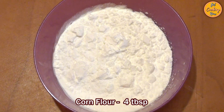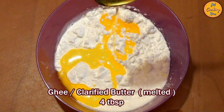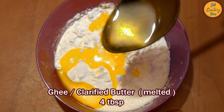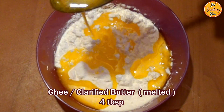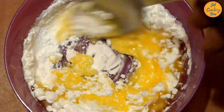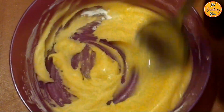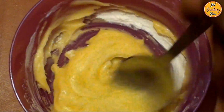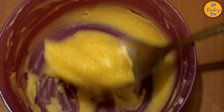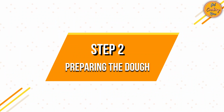Take the corn flour in a bowl. Add 4 tablespoons of melted ghee or clarified butter. Mix it well to make a smooth and fluffy paste. The other 2 teaspoons of melted ghee will be used later while making the dough. Ghee paste is ready. Step 2. Preparing the dough.